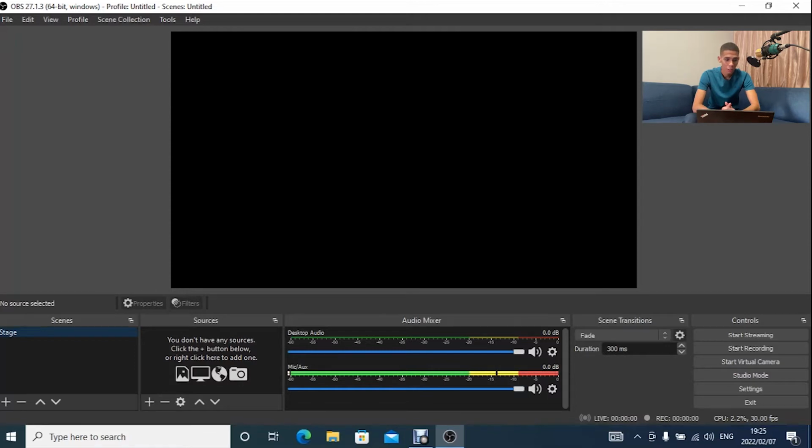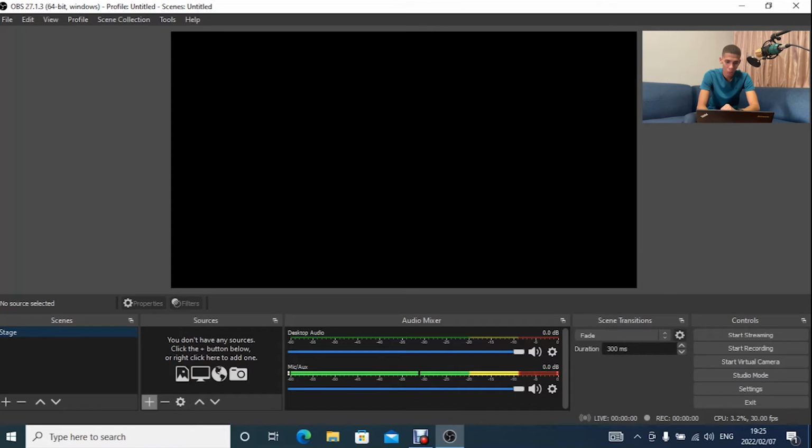So on the stage scene over here, you see that you've got different audio inputs. At the moment it shows that this is the mic aux and this is the standard input that's on the computer. You can see all these bars that are moving here, that's showing how loud I'm speaking, and you can see it's going into the red, which means you're going to get a bit of distortion, so you don't want that on any of your streams. So the first thing you want to do is make sure that your audio is solid, because you could almost forgive bad quality as long as you can hear, but if you can't hear anything, then people will just stop watching.